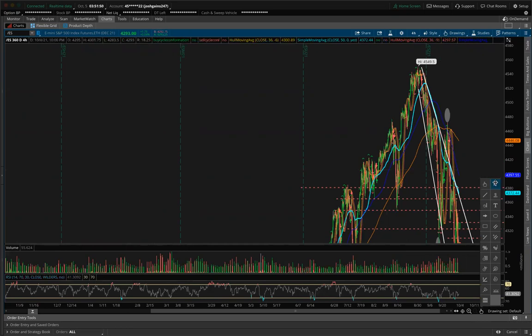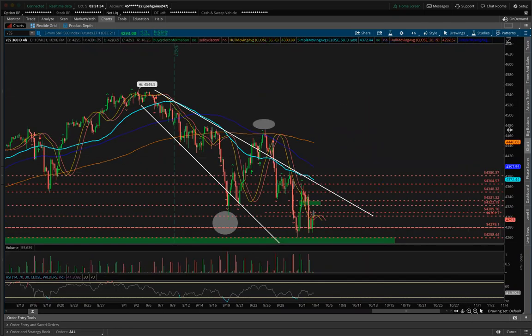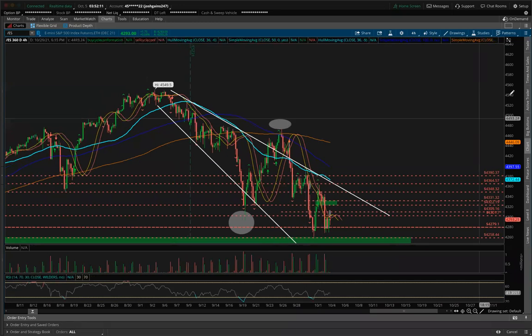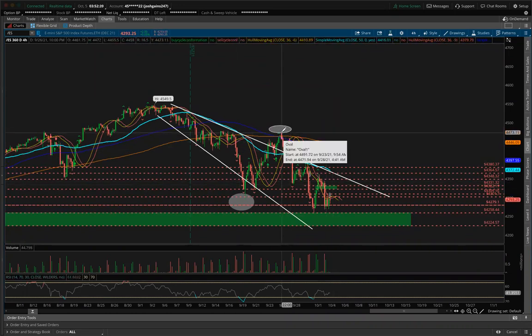I'm going to just do another little run through real quick, see if there's anything else I see in regards to this. One of the things you want to always take into account is that algorithms are programmed to things like trend lines and stuff like that. So anytime you can make more recent trend lines, it's always a benefit to you.